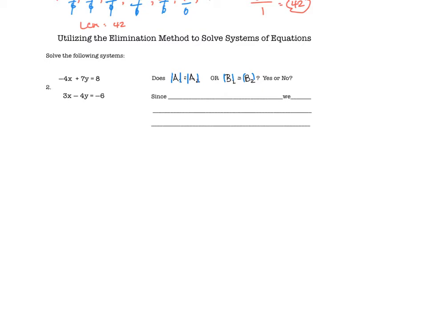Pick a pair that you can find the LCM of. It doesn't matter. If both of them are not the same, you honestly don't need to worry about which one. Yes, maybe sometimes one works out better than the other. But for this one, you're just going to find the LCM of the x's or the y's. It doesn't matter, okay? So in this case, I'm just going to choose x's. So I am going to determine the LCM of 4 and 3.